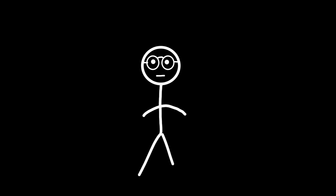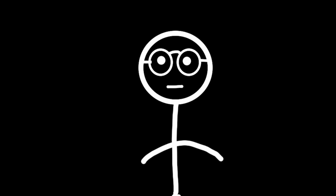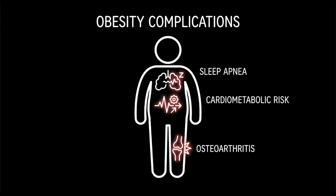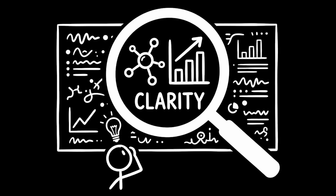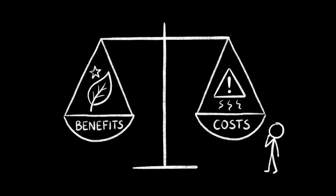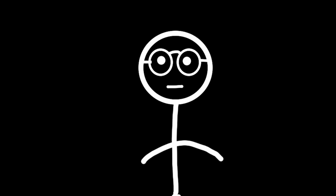The most critical impending evidence includes full peer-reviewed Phase 3 publications, detailing subgroup analyses, longer follow-up for safety, and dedicated cardiovascular outcomes trials measuring hard events instead of just risk markers. Clinicians, payers, and patients are heavily focused on the pending head-to-head trial against tirzepatide to quantify the exact efficacy versus tolerability trade-off. Eli Lilly's indication expansion strategy relies on proving Retatrutide resolves obesity complications like osteoarthritis pain, sleep apnea, and cardiometabolic risk, which is required for broad medical acceptance and insurance coverage.